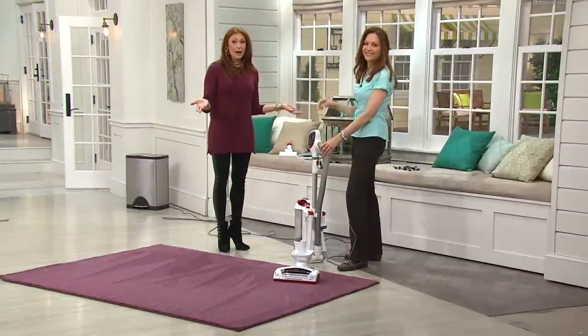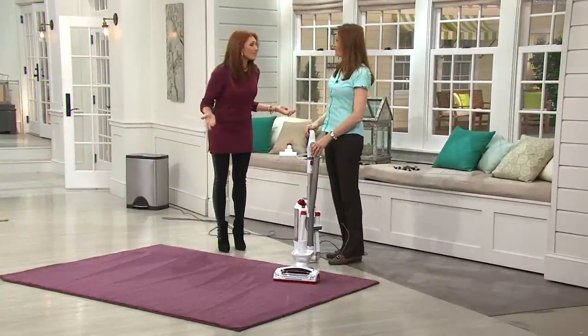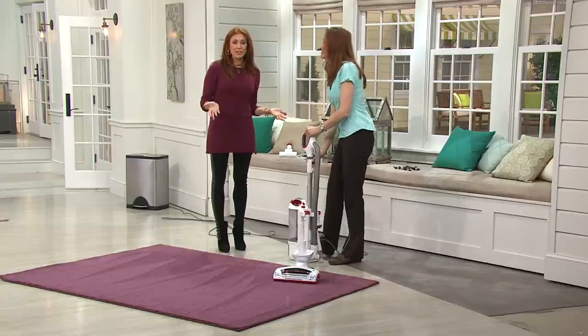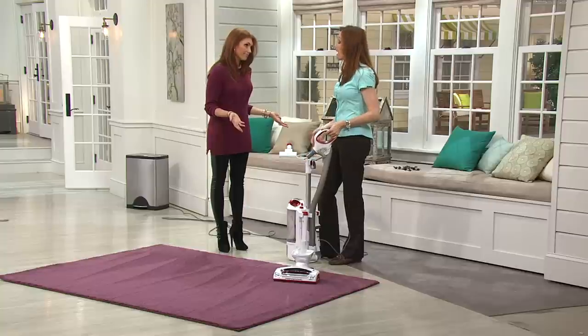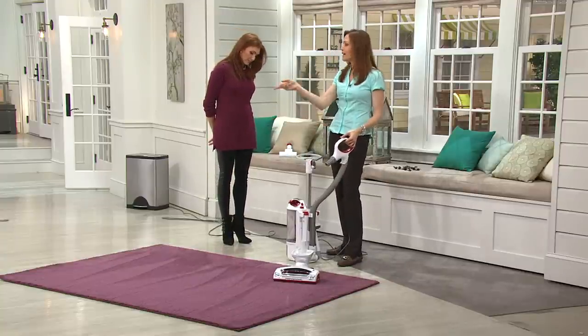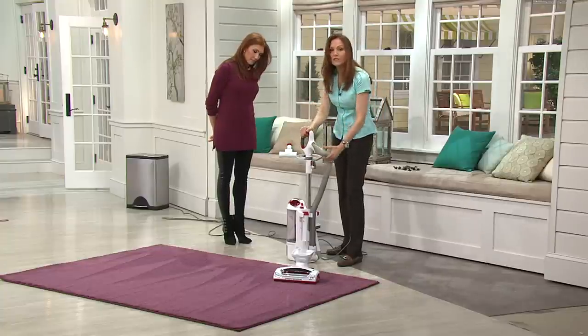This is the day where you say, for a dollar a day on easy pay, I'm going to get it home and experience the Shark difference. All of us have different kinds of messes, and what's so versatile is not only do you have the upright, canister, and handheld — we give you these tools. Let me quickly show you the different ways to use it.